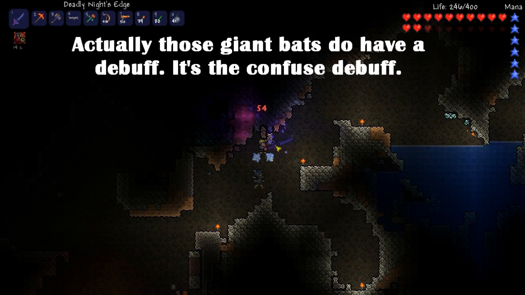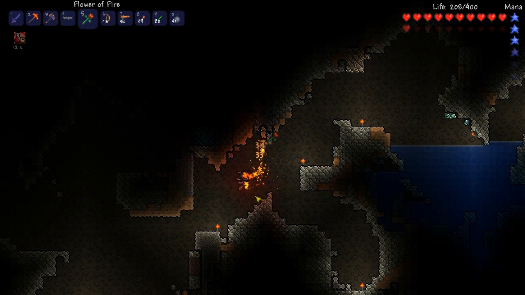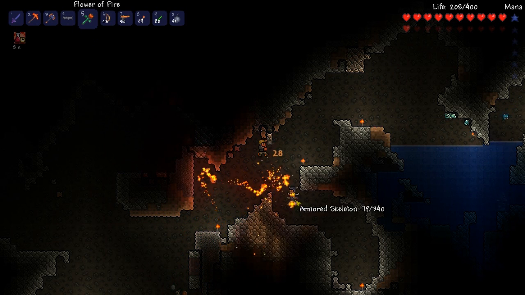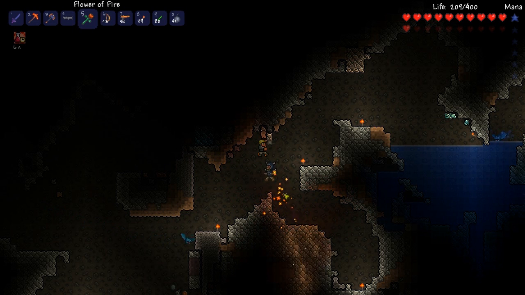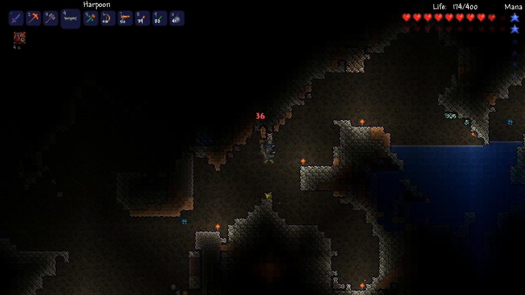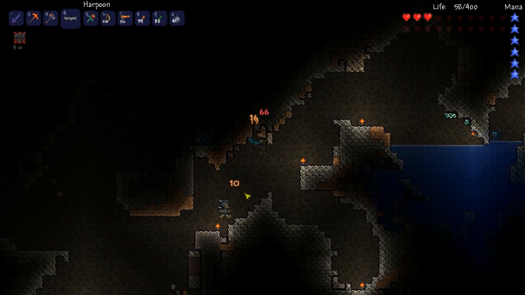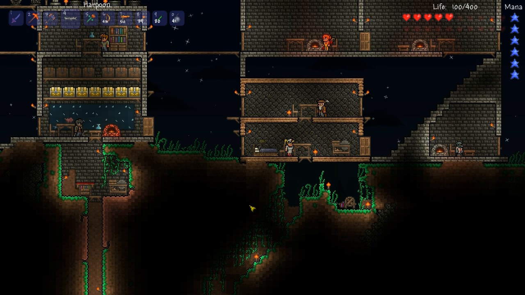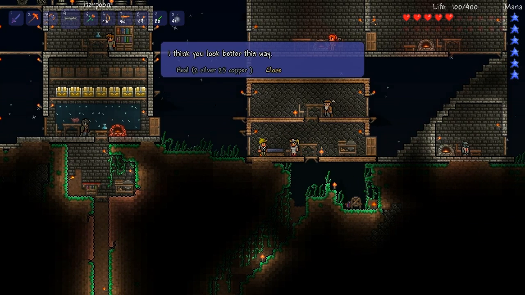Oh shit. Yeah, he's getting me pretty badly. Get rid of him. Good thing I didn't get his debuff yet. Let's use some harpoon spam, alright? Yeah, but as you see right there, it's not doing that much damage. Oh fuck. I got killed and I lost my gold coin.